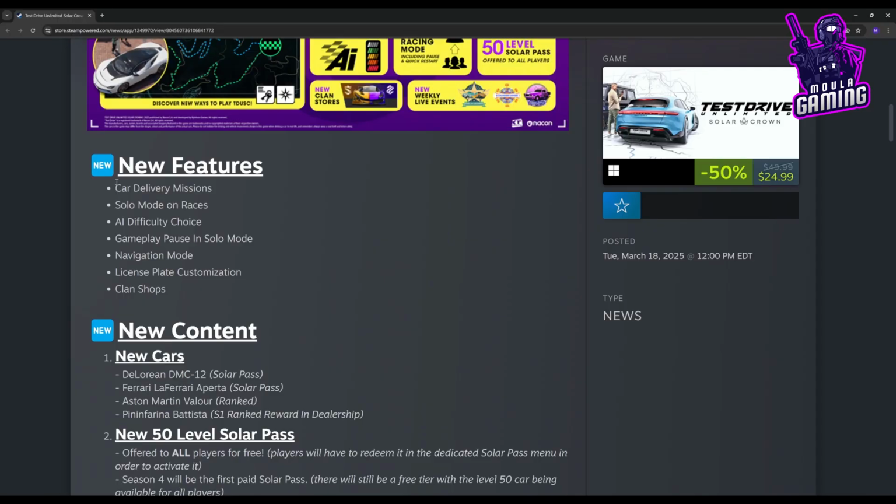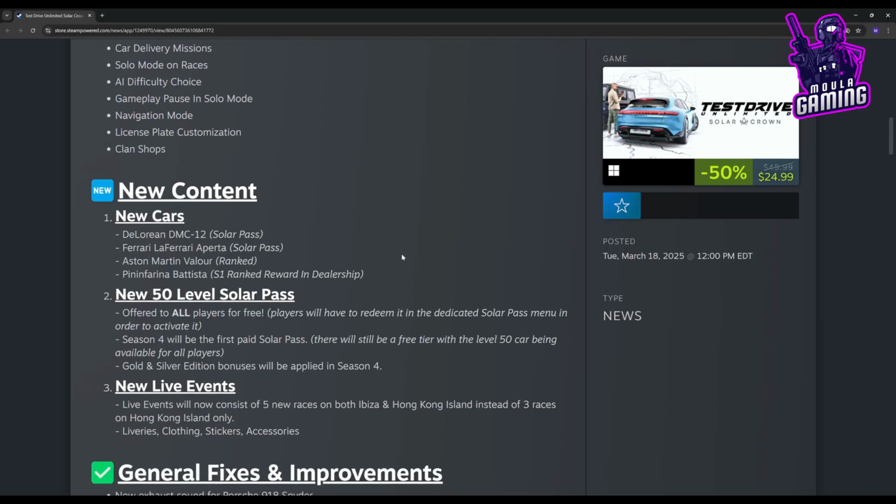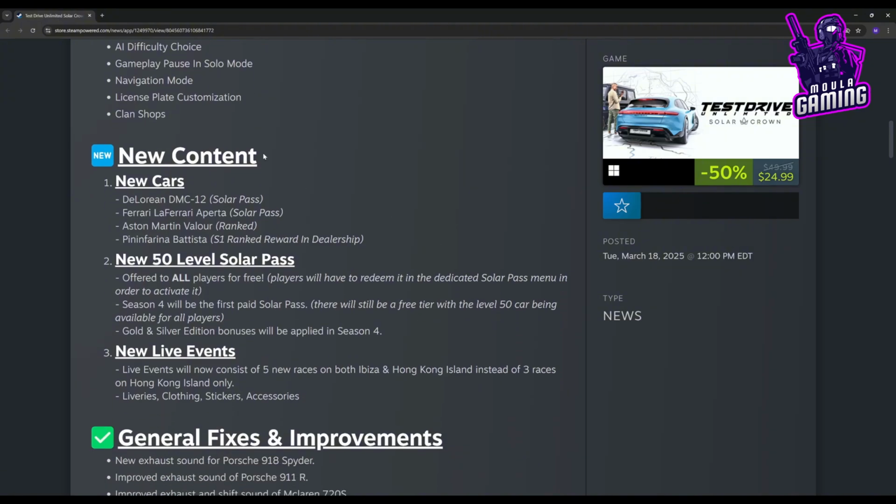New features: car delivery missions. We already went over this in my past videos. Solo mode on races, AI difficulty choices, gameplay pause in solo mode, navigation mode, license plate customization, clan shop. We already went all over this in my previous video. If you haven't seen it yet, you could go and check it out. I highly recommend it.